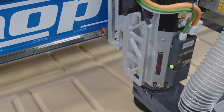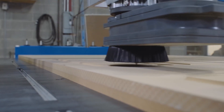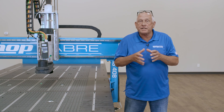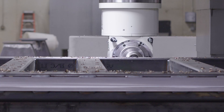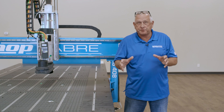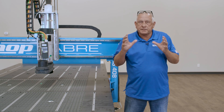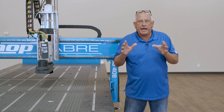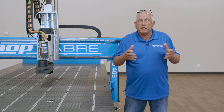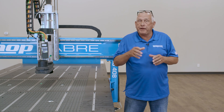A CNC machine's accuracy is determined in large part by the underlying machining on the frame structure. It's not enough just to use the best materials. That's why we machine the frames on the ShopSaber IS series CNC's in a single setup on an aerospace mill. These large milling centers allow us to provide truly accurate mounting surfaces for items like guide rails, ball screws, and mounting brackets. All of this is done in a single setup so the accuracy of the machining becomes the accuracy of the aerospace mill. The more accurate the frame, the more accurate the machine. For us it doesn't make sense to cut corners in this area, especially if it impacts machine performance.